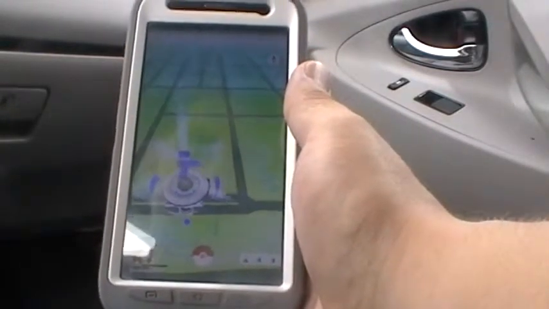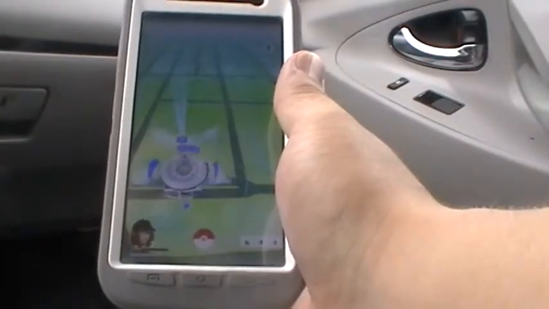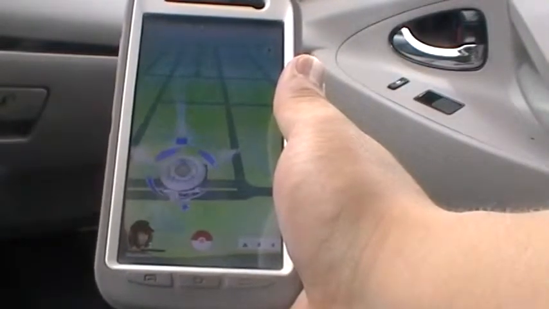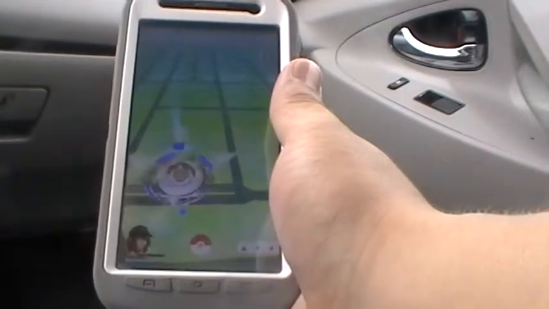Now, that also plays into how long do they stay once they pop. If you're driving and a Pokemon pops up, if you drive too far away, they're going to disappear. So you have to balance that. Don't ask your driver to just stop in the middle of the street so that you can catch the Pokemon. You got to be quick about it.